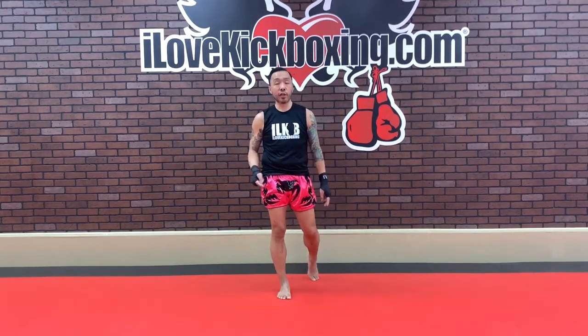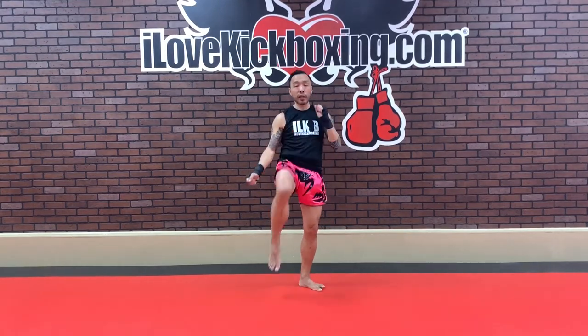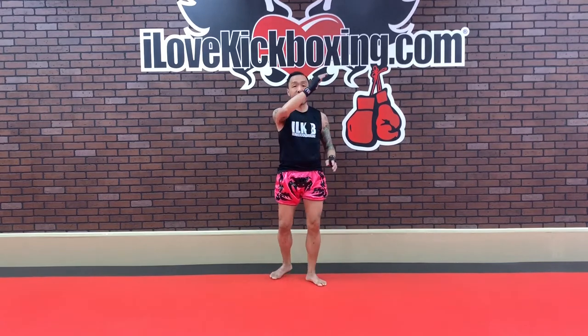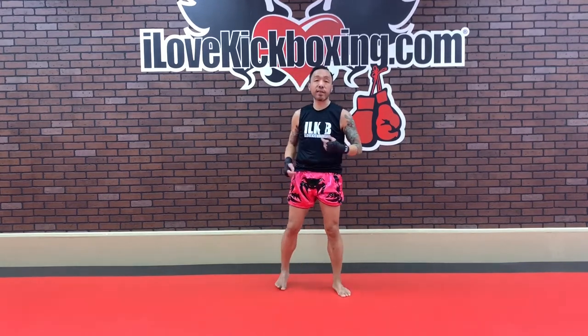In a few more seconds, you're gonna come up from that low squat hold and give me a front kick. Then squat again and front kick with the other leg. In 3, 2, 1, come up on up, front kick, down, up, front kick with the other leg. Okay, guys, nice and easy. Making sure that grounded leg is nice and balanced each and every single time. Take your time with those front kicks, bringing the knee up, getting that little crunch.